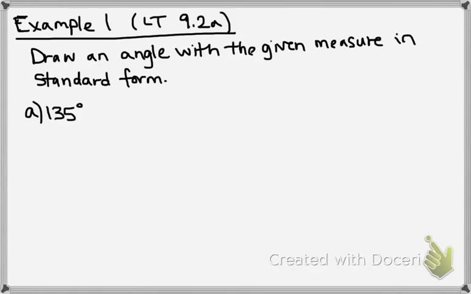So when we draw it, I'll go ahead and draw my axes here. We know that we're going to start over here on the positive part of the x-axis. Now we have to determine where to end. So we need to look at our degrees. Well, I know if I'm starting there, that's my 0. If I go straight up, that is 90 degrees. If I go straight across, that's 180 degrees. And then if I come down from the 90, that's 270 degrees. And then if I make it all the way back up to the 0, that is 360. So a full rotation is 360 degrees.